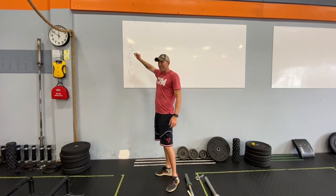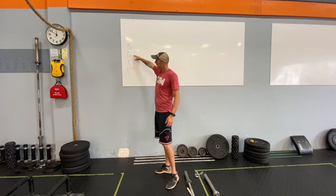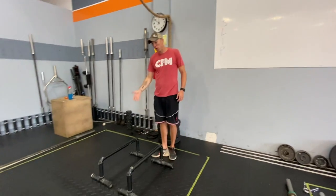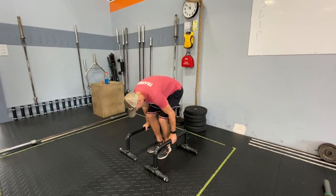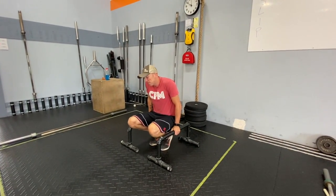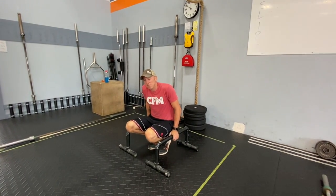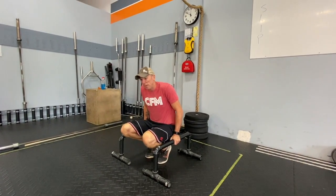L-sits, the most potent of all of the slips. That is the one that's going to attack your core the most. So if you have parallettes or anything that can get you up off the ground, like a set of boxes, the gold standard is 2 minutes in an L-sit. I'm lucky if I could get 20. This is really the biggest bang for your buck.